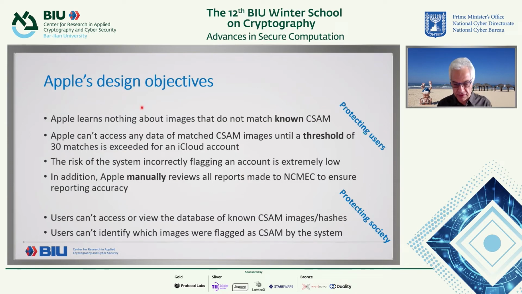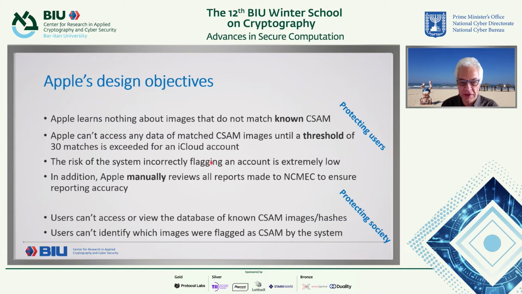So the system that Apple wanted to design, okay, was required to have the following properties. Apple always says Alice instead of Apple, but it's Apple, of course. Apple doesn't learn anything about images that do not match the known CSAM list. So they don't want to look at your other photos. Apple doesn't want to access the photos of a specific person until they identify, say, at least 30, that's an arbitrary threshold that can be changed, matches from that specific user. So if you have like 1, 2, 29 photos by accident, that's okay. There's a certain threshold. If you have more than that, only then they'll be able to open your photos and check them.